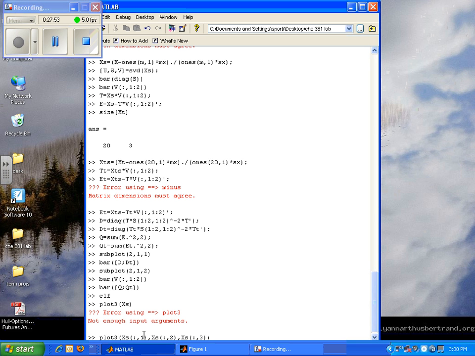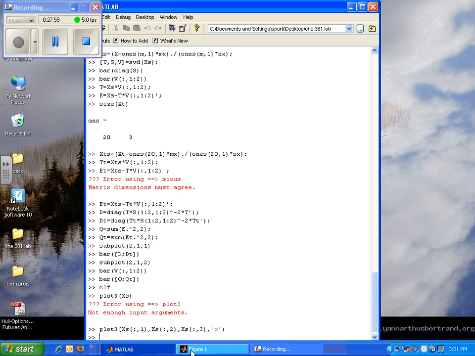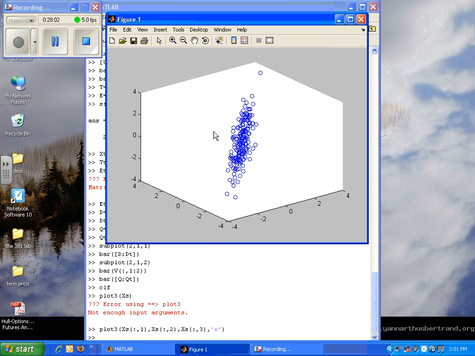Plot them as circles. Okay, let's just see. This is made. Now I can rotate it in whichever way I want. So this is my nominal data.